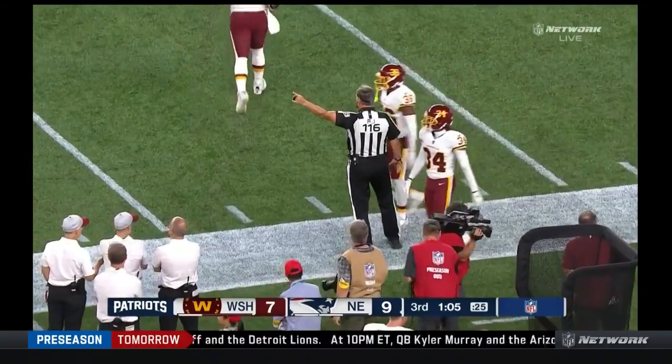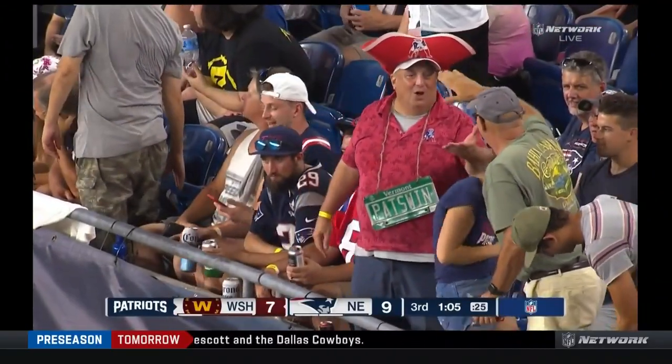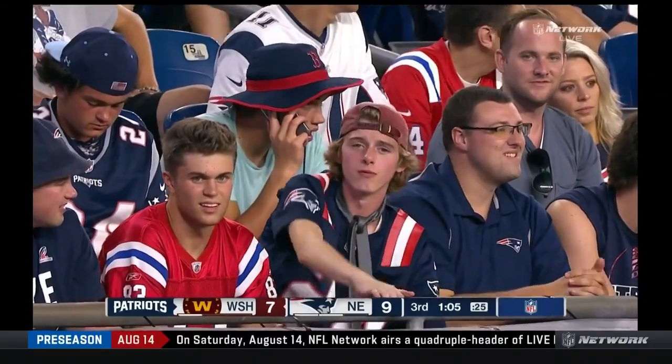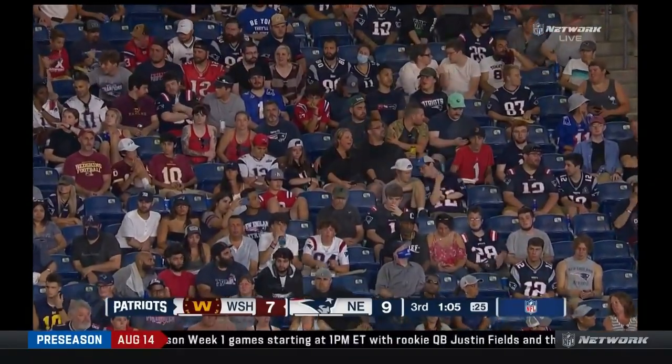Good to see fans back in the building here. Just short of a minute to go in this third quarter. We talked about it so long ago in the open. They had a dance-off during our last TV timeout. It's so great to have. Yeah, like it's one of those NBA things. Like the Celtics do that, and then people are dancing up in that third deck. That's pretty good. I got pretty good moves here.